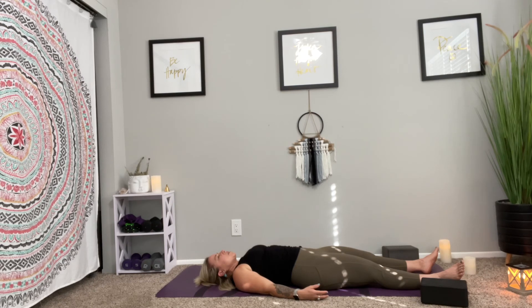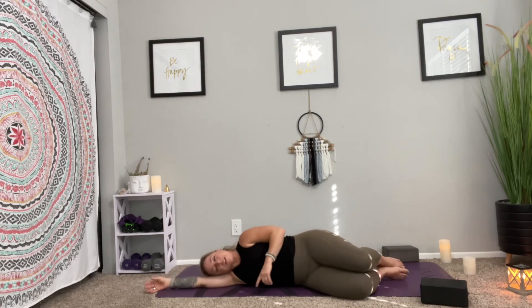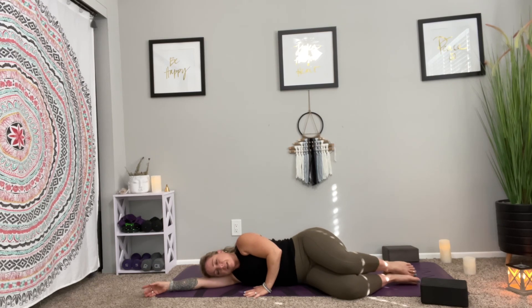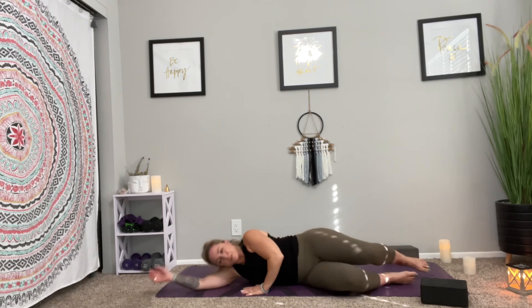Yoga is really that mindset of knowing your body and believing in it, appreciating it, and being grateful for it whatever it may hold in yourself — accepting our challenges, working through them. You're welcome to stay in savasana as long as you like. We're going to roll over onto one side — rest your head on your bicep. You can stay in savasana or in this position for as long as you feel. Sometimes that's all you need: a few minutes to lay down and reset. Sometimes our body needs to move a little bit more. Listen to your body, listen to your brain. Use that top hand to push yourself into a seated position.